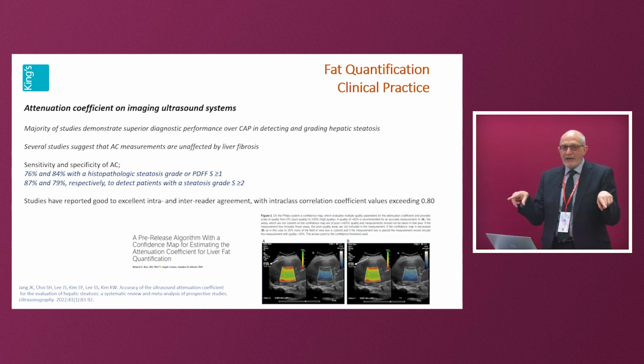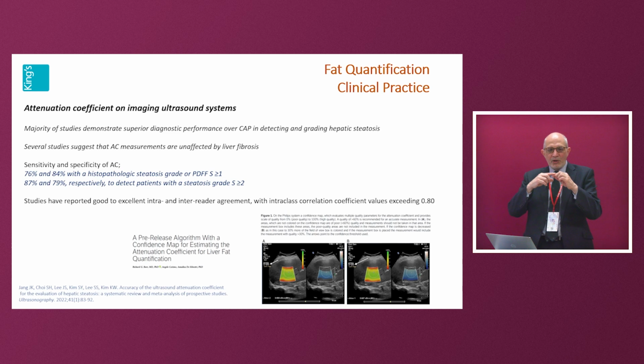So you've got an ROI, a region of interest, and where you should put it. This is changing. I'll show you on a slide a little bit later. There is some more consensus coming through. And just like with scanning for fibrosis, you put a box. Where did you put the box? You didn't want to put the region of interest too near the liver capsule, because it's stiffer nearer the capsule. If you had a depth from the skin, how deep do you want to go before you lost the ability to measure accurately?